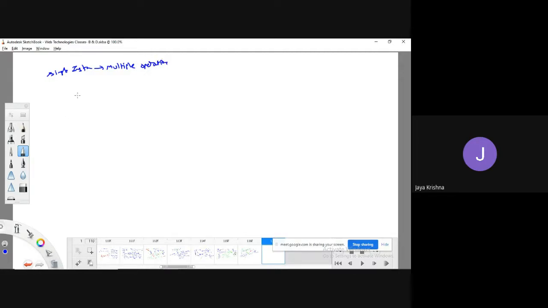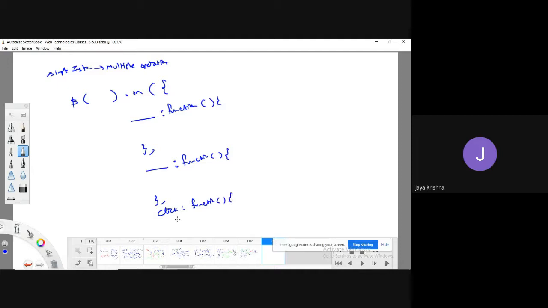The structure is like this, for example: I would like to access an element, and on that I need to perform multiple operations. I'm going to open the flower branches. In that, I need to write an event name followed by the corresponding self-declared function, followed by a comma, and again the event name, like click, function of, like this we can do.